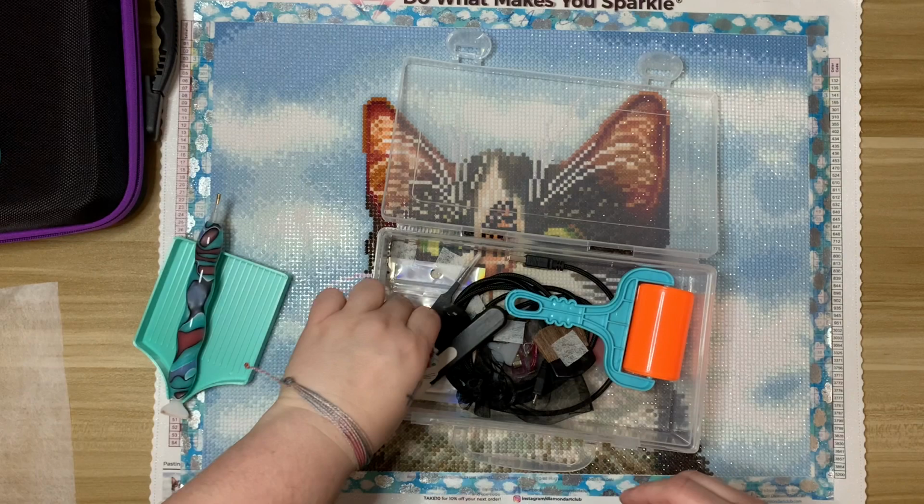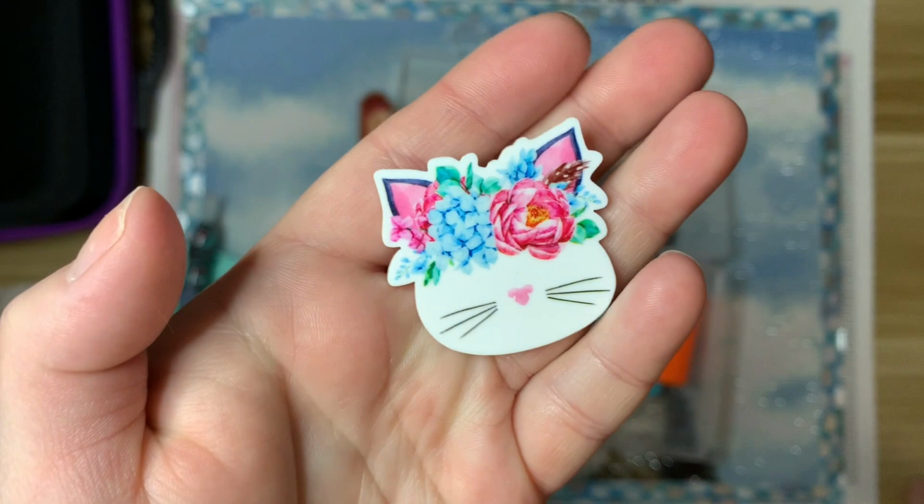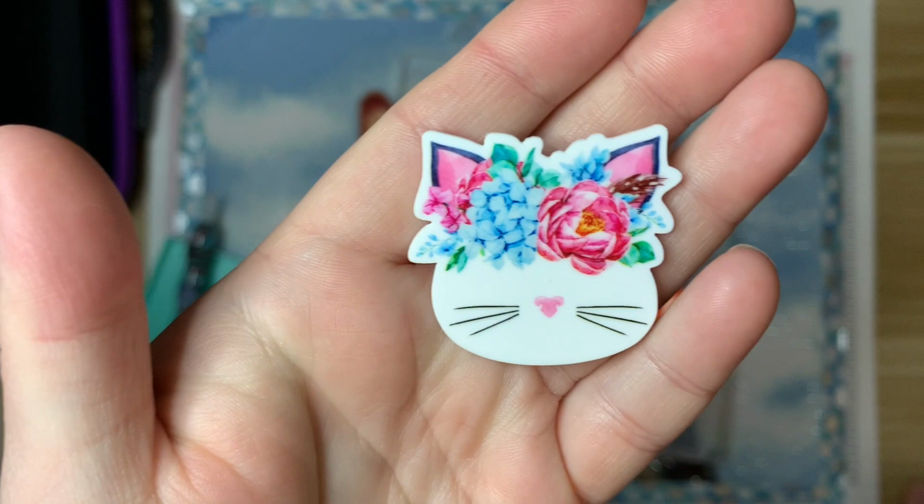This minder, I do not know where this minder is from. I'm going to say either Nika's Designs or Galloway's Gallery. I'll try to go back in my purchases and see if I can figure out where I purchased it, and I will link that shop down below.